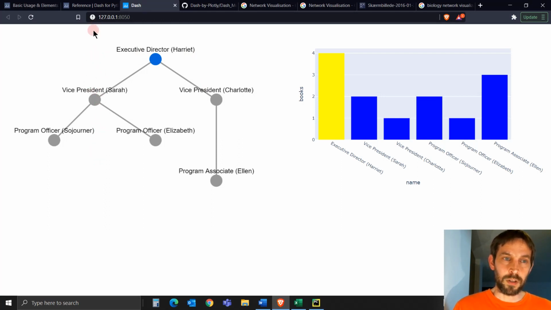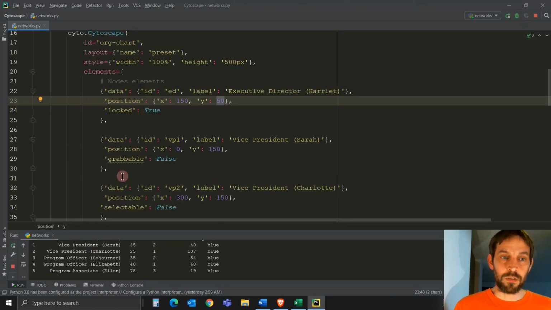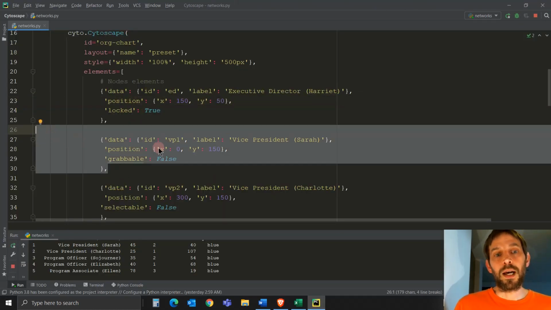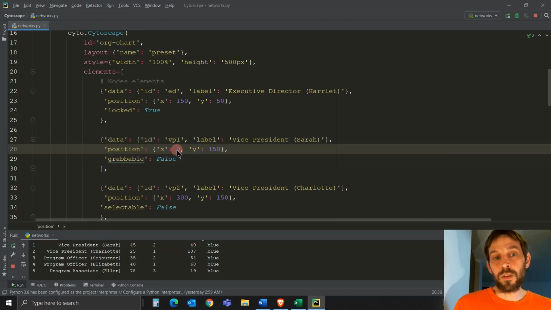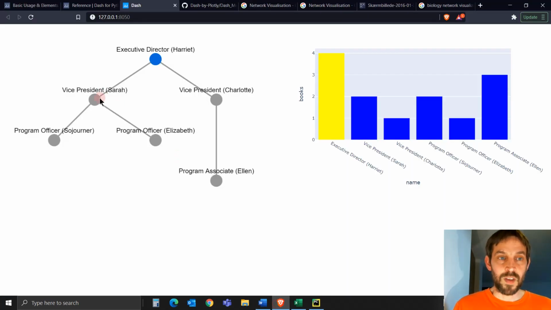This is about 0. The 0 line is right here. So this is 150 pixels to the right, and it's about 50 pixels down. In the second one, you'll see here the position for the second node, Sarah. It's 0 pixels on the X line and 150 pixels down on the Y axis. So that's why Sarah's X is 0, and Y is 150 pixels down.